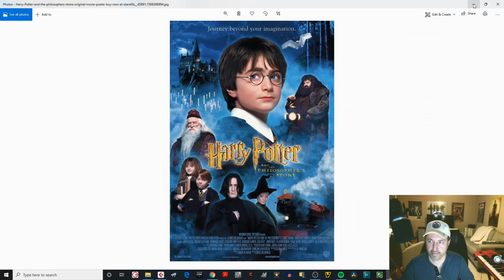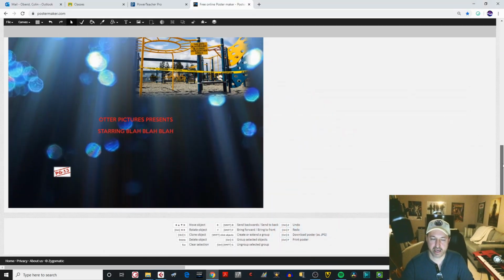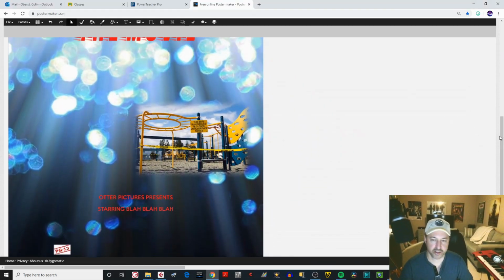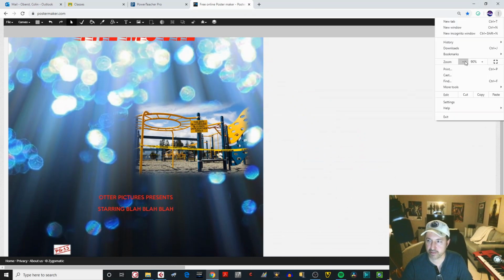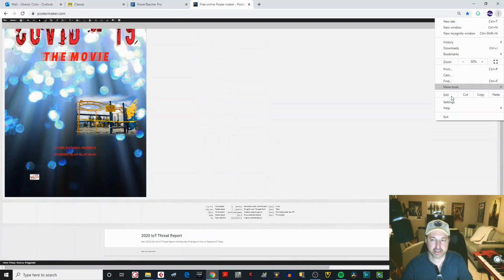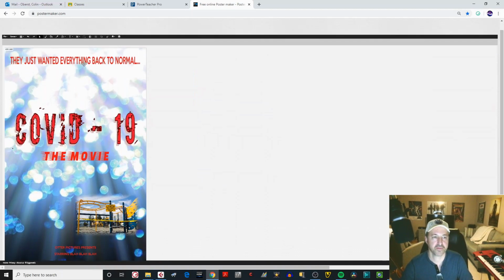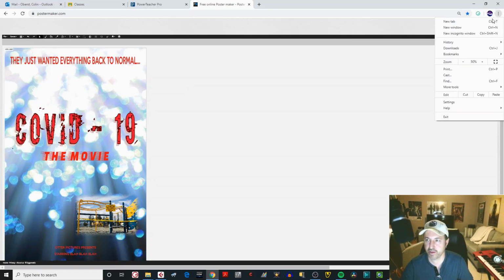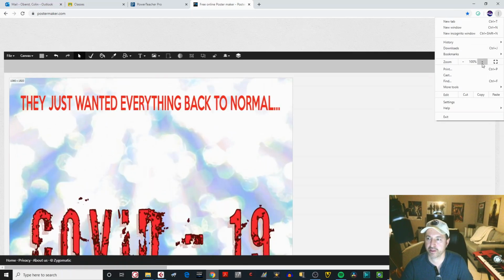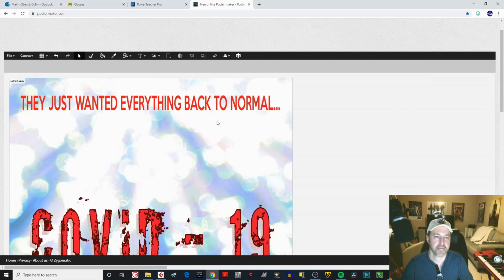Okay. Now we have pretty much everything that you need to know how to make this poster. But like I said before, there's one more thing we're going to do just to this text up here. So unfortunately, when you shrink the page, the taskbar shrinks too, so it's hard to see what features there are. So we're going to bring this up to 100%. And I want you to notice this symbol right here.